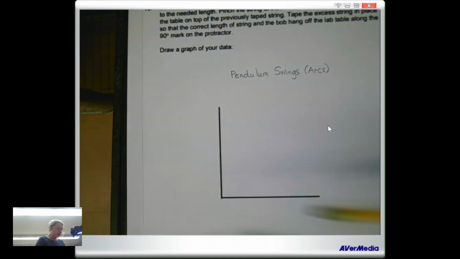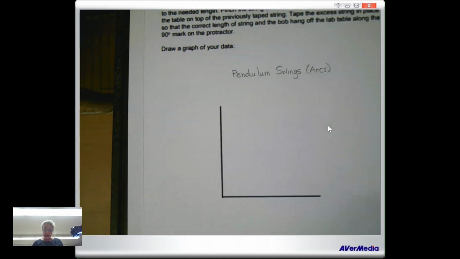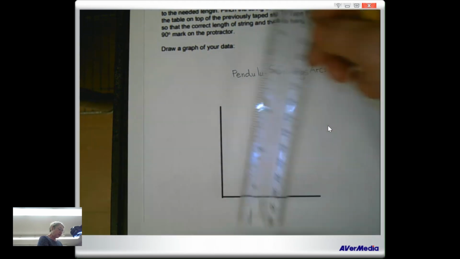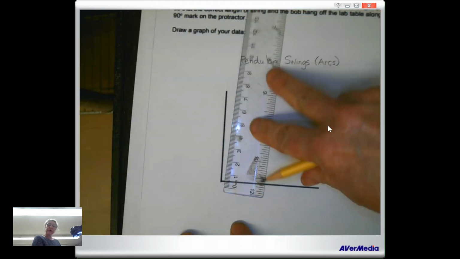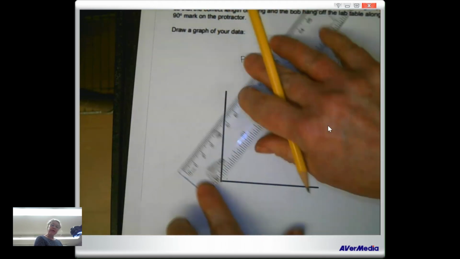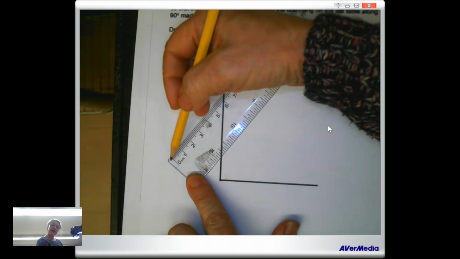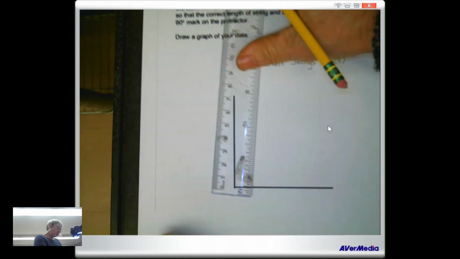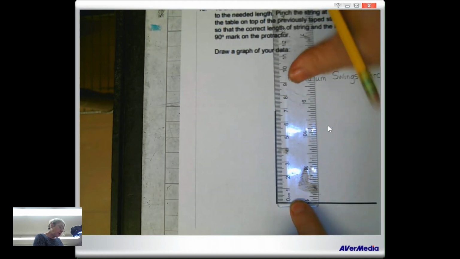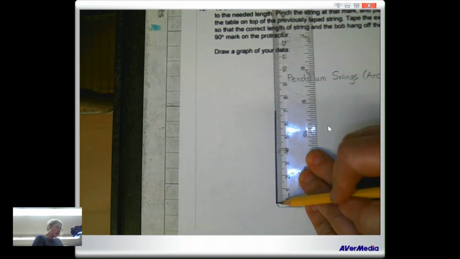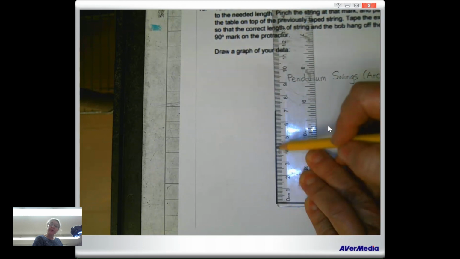Okay, so we're going to start on this vertical side, and we're going to put the number of swings on that side, but I want you to number it before we label it. So we're going to take a look at our ruler here. If you will notice, this little clear part right here is not part of the measuring. So when you align this, you want to align it with the 0, and the number of swings is going to align with the number of millimeters.